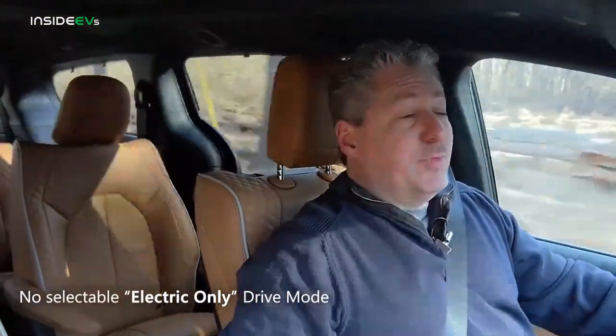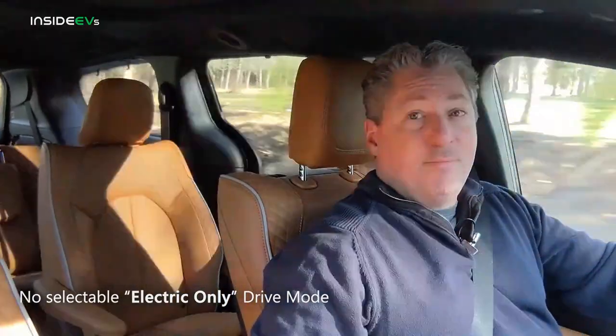One of the complaints I have with the Pacifica Hybrid is, unlike most plug-in hybrids, there is no selection of driving modes. The vehicle always determines if it's in all-electric mode or hybrid mode. You can't press a button and say you want to stay in all-electric mode for a trip. It's a little frustrating, especially since I live about four miles from the town center and during COVID I'm making a lot of short runs. Every time I get in the car, the gas engine turns on — even if it's fully charged and I know I can make the round trip without using a drop of gas. The engine has to turn on and warm up to assist the battery heating and cabin heating.